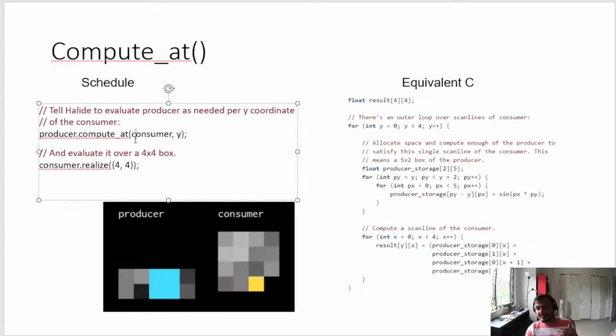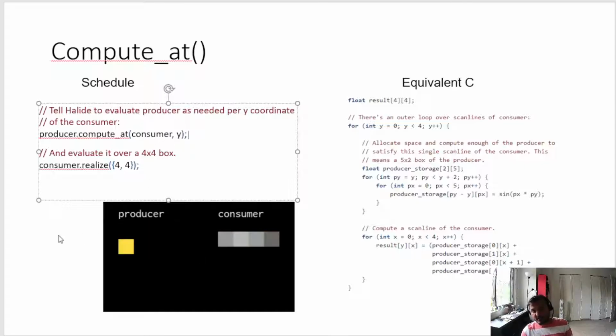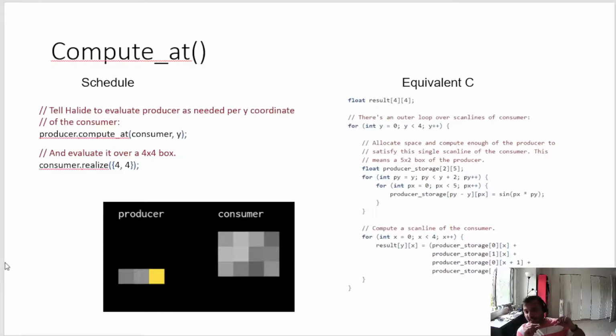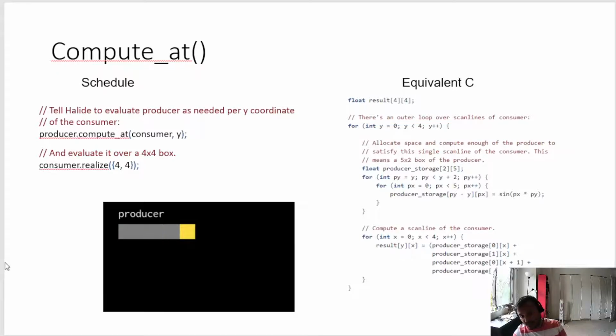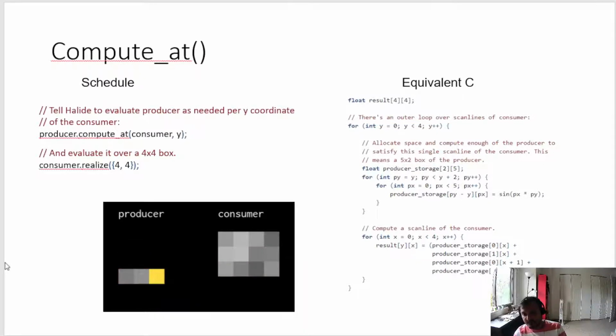So as the consumer needs its y-axis, only then compute it. Now if you look at this, I'll let the loop finish. You'll see the first two lines of the producer being computed, and then the consumer's first row gets computed. Then the next two lines of the producer, and then the second line of the consumer. So this is how it's done.